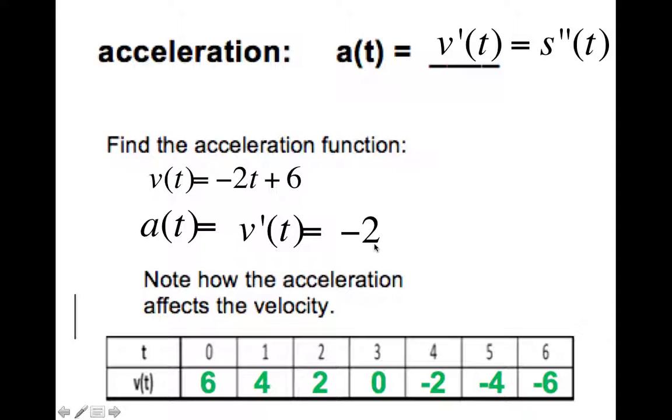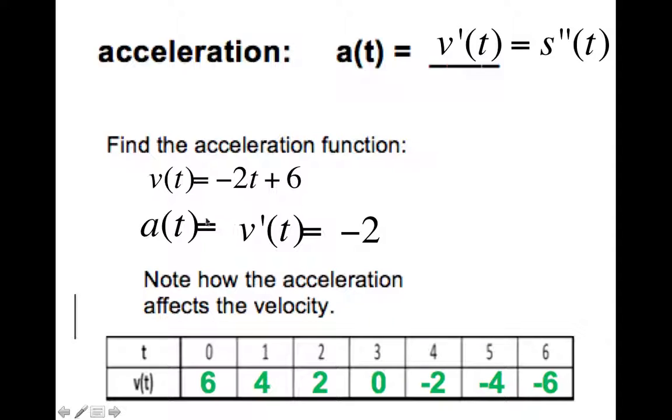Now let's think about that. The connection here is very interesting and important. So let's look at our table again. Here's our table. And the velocity as we go starts off fast, slowing down, no velocity at its highest point, and then increasing but negative velocity. Now look at what the difference between each of these values is. Minus 2, minus 2, minus 2, minus 2, minus 2, minus 2.